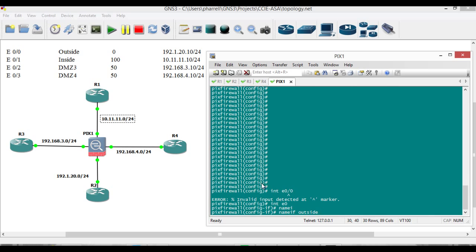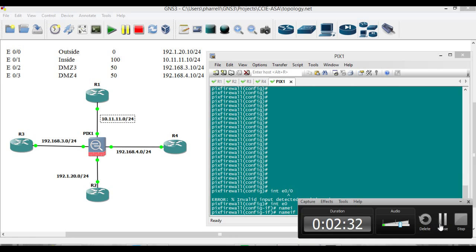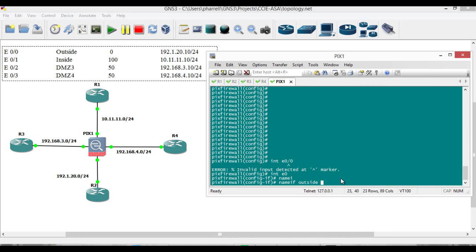But although the name is not case sensitive, it preserves the case.